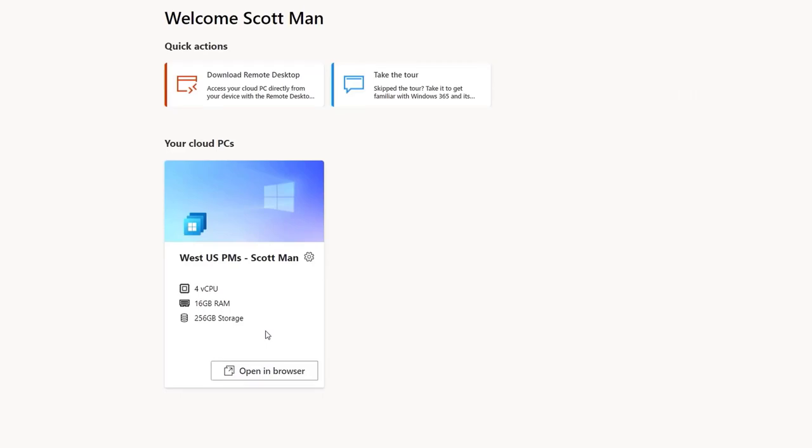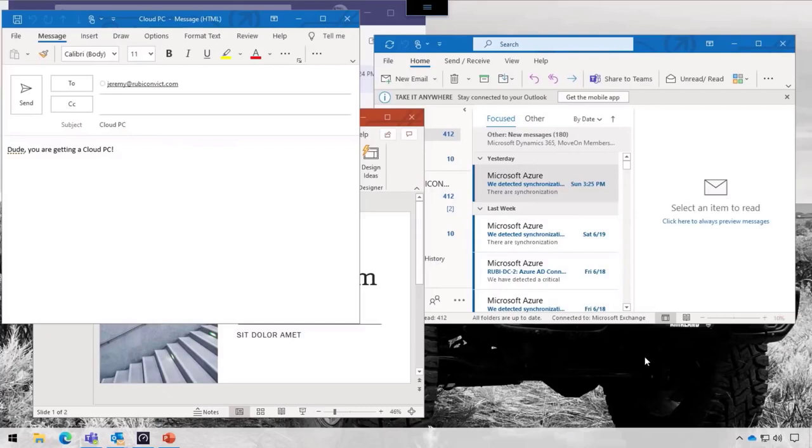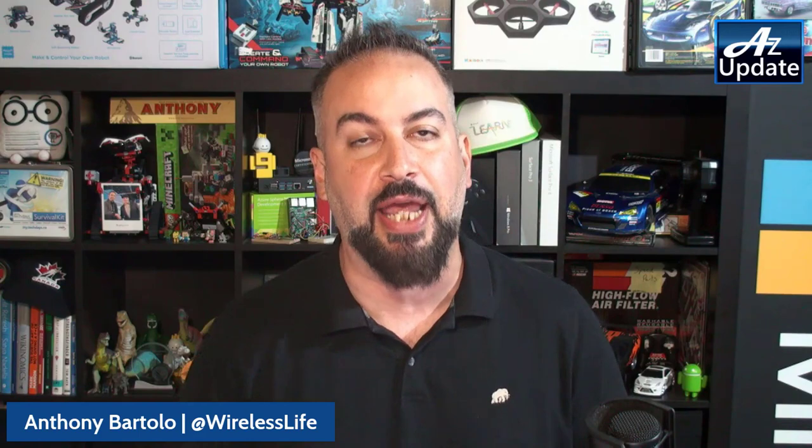What's awesome about this is the centralized pane of glass to manage all these devices and all these offerings of Windows — it hugely makes IT pros' lives easier. I have to manage all these devices, I can do it from one pane of glass, and it works seamlessly. It's also a lot simpler than a VDI solution because you're deploying an entire desktop accessible on almost every device. More information about Windows 365 is available on our blog, itopstock.com — just look for the latest AZ Update article.